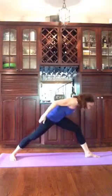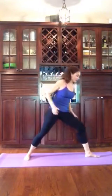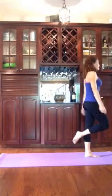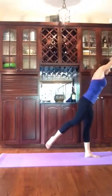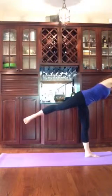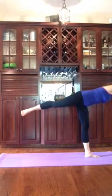Gently release your hands. I'm going to scooch my back foot in a little bit. Bend that front knee and try to get a little momentum going, because I'm going to shift all of my weight onto the front foot and balance. When you get here, raise the arms up, and then hinge forward at the hips, lowering your torso and lifting your leg until both are pretty much parallel to the floor. Warrior 3.